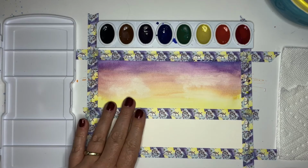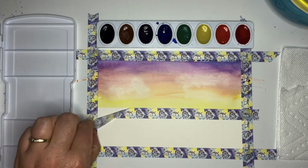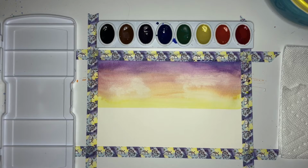All right, so this is dry, and I'm very concerned with right here being dry. And I'm only taking off this piece of tape. So now we have this beautiful white, perfect line there. We didn't have to stay very straight with our brush.